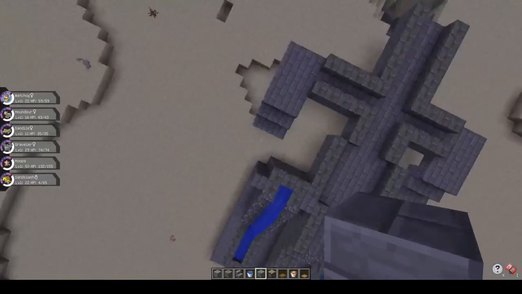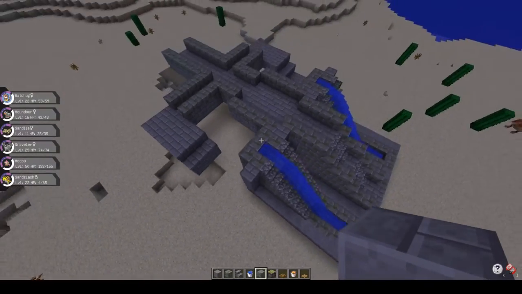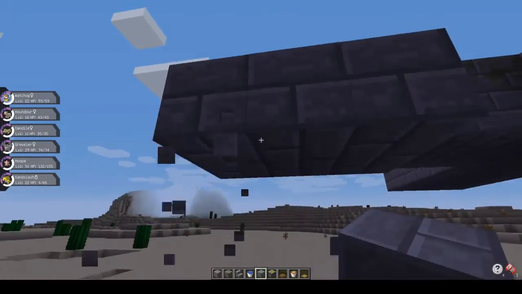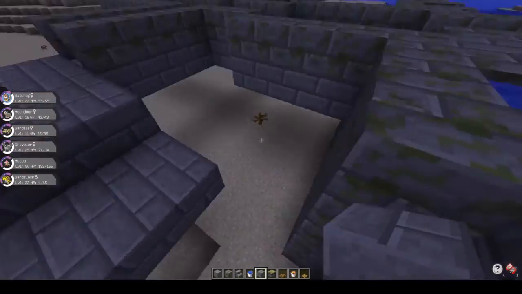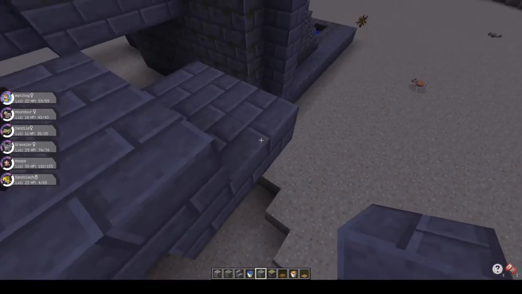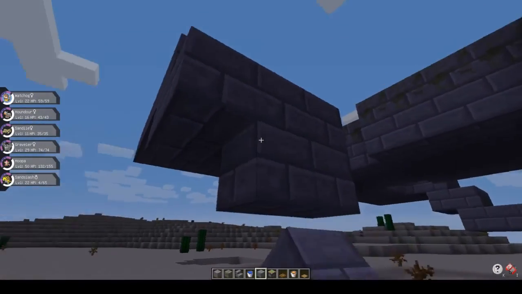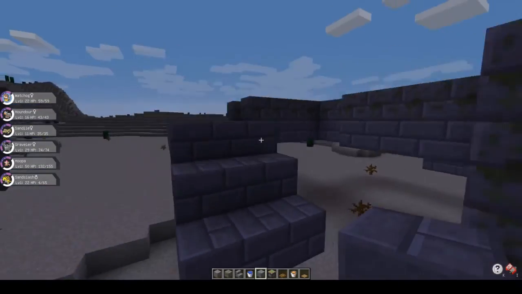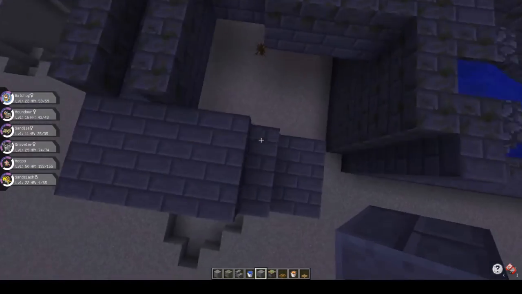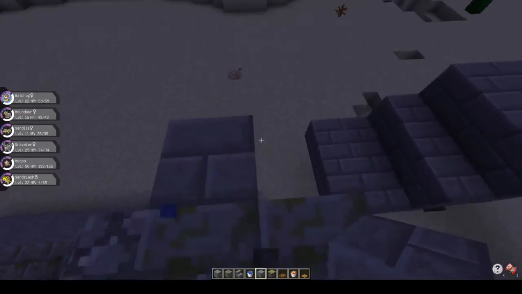But I'm just gonna have to get rid of that since it's too much. And there, you have the stairs done. We're not making only one stair, so let's just make that again. It's pretty hard to see from far away. I just made that again. There you have two stairs going down. Two stairs going down. Same exact thing.